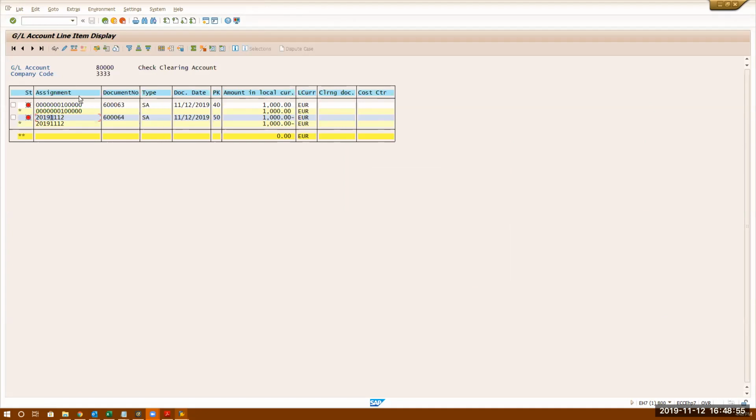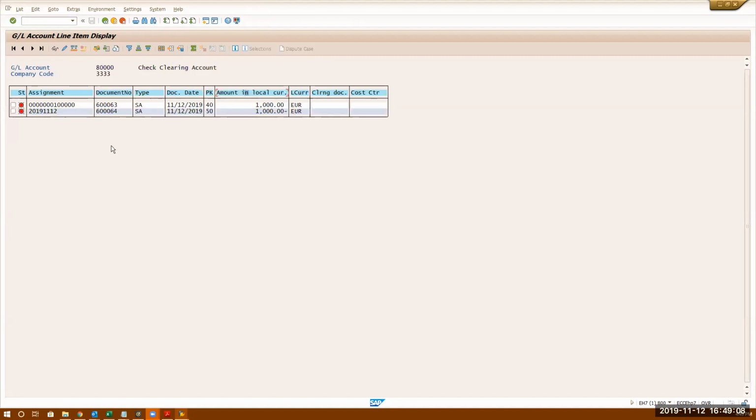Assignment field. See, I remove the subtotal. I remove the total. This is how you do the total, because when you're running like a million line items, you want the total to show up at the bottom.